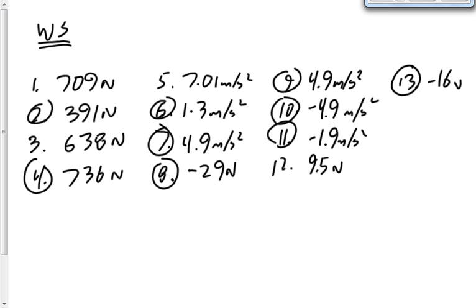We had 10, 11, and 13 for our inclined plane problems as well. I think if you can do 13, you're going to be okay with the rest of them, because 13 is the most challenging of those. Let's take a look at 13 now, see what we can do with that. And those of you who had a little bit of trouble with 10 and 11, try them again after we do 13 and see what you can do. If you have trouble with it, then see me after class or on Monday.